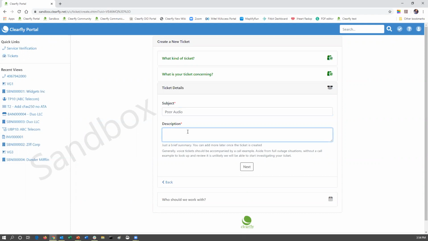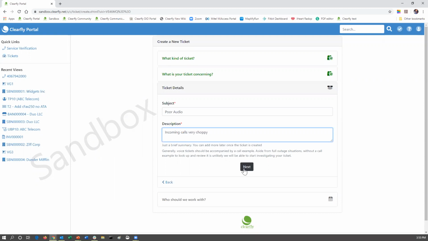Okay. And again, the description, this part is going to be a summary. But as much information as you can put into the ticket, the better, and the quicker it can be resolved. So the description would be incoming calls very choppy.